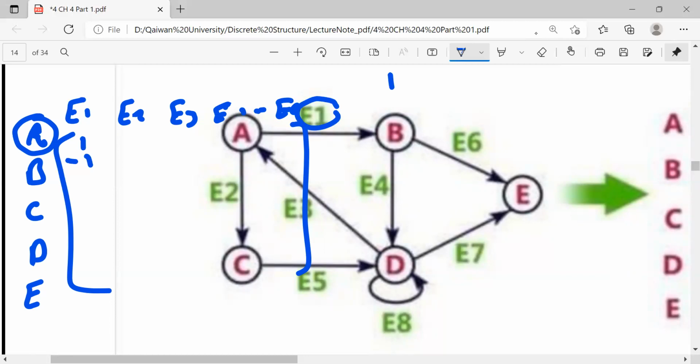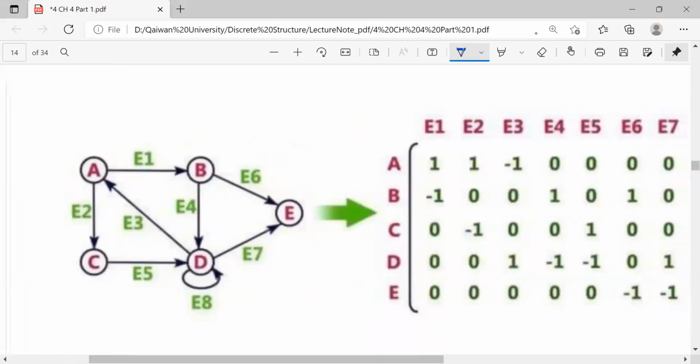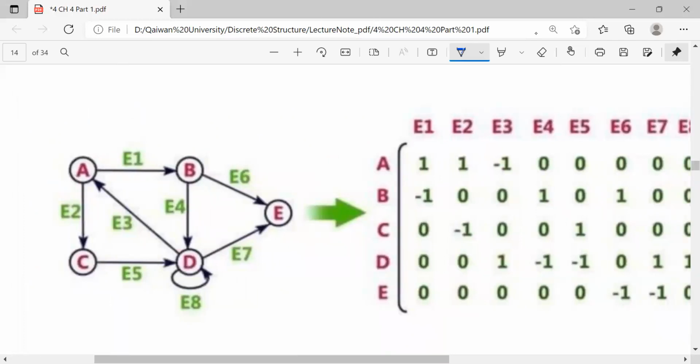Okay, look at vertex A. For vertex A, as you see, we have this edge which is outgoing, and this one which is outgoing, and this one is incoming. These are E1, E2, and E3.